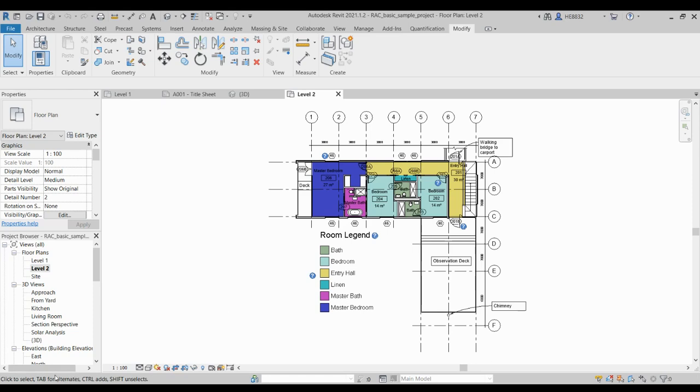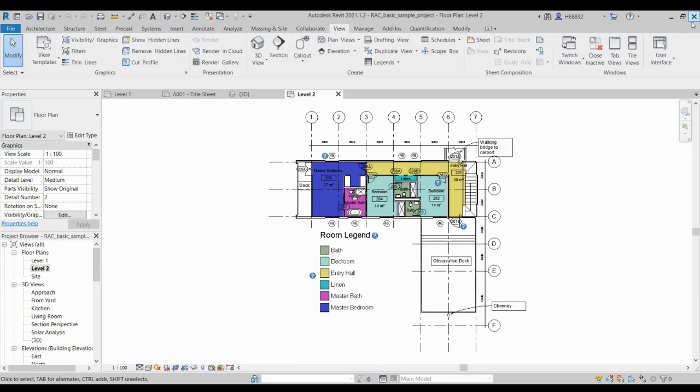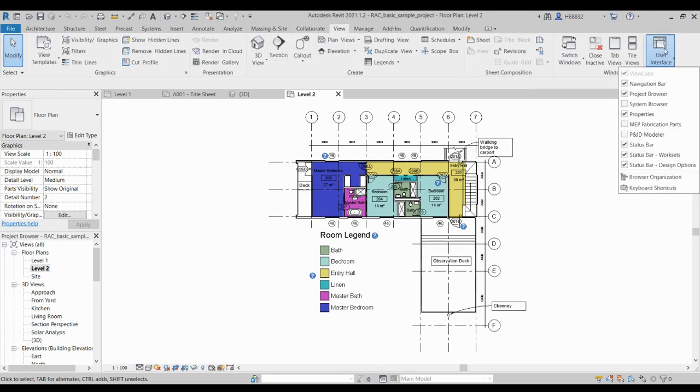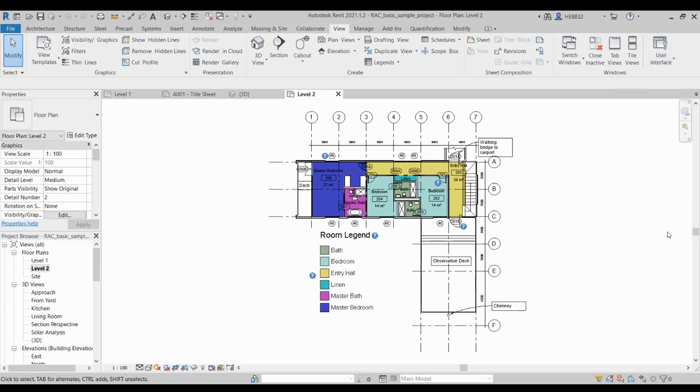And then at the bottom of our viewports here, let me go to view again. So remember our user interface, how we could control it. We have the status bar at the bottom, and that also appears in AutoCAD, and it's giving us hints about what's going on.